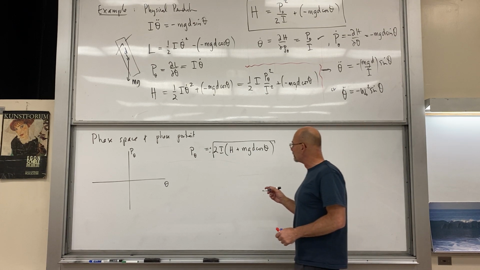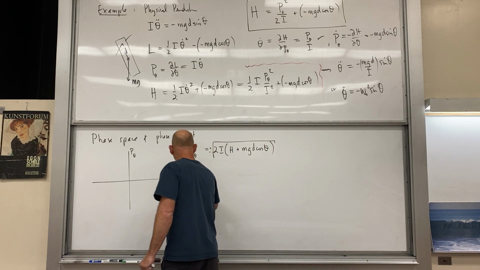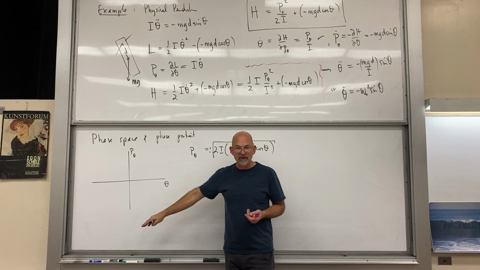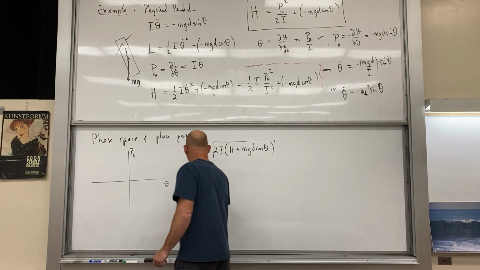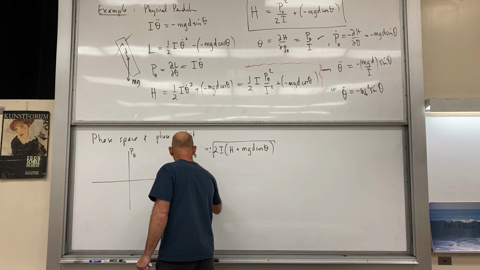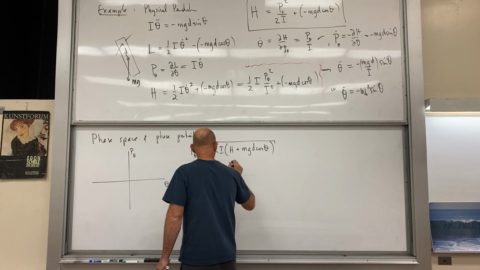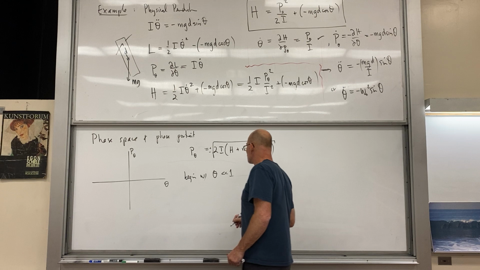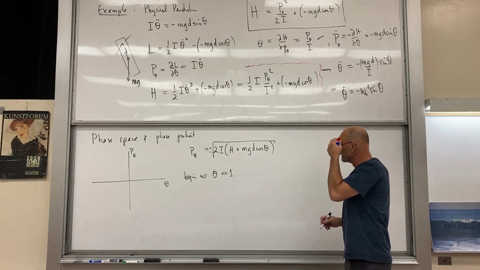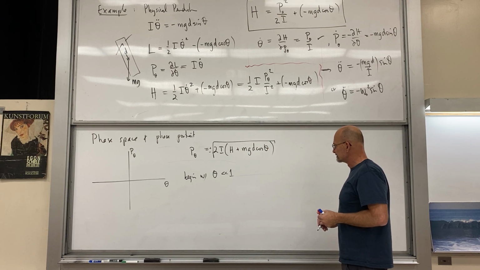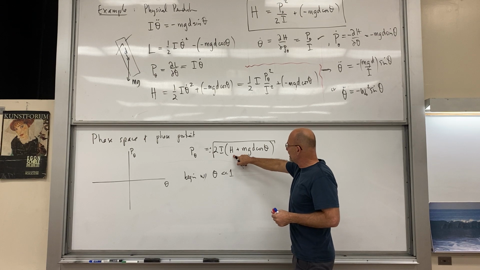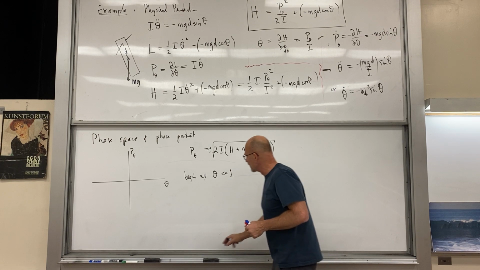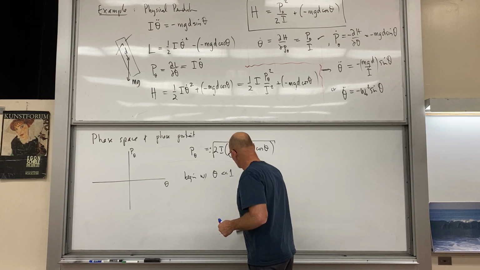We'll start with small oscillations. Right, and the plus sign would be the upper part of the curve, and the minus sign would be the lower part of the curve. So, begin with theta less than 1, because they're small oscillations. And a corresponding value of H for small oscillation, which is the energy. Let's go ahead and call this the energy here.